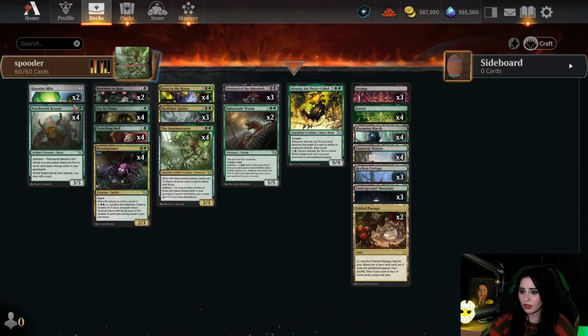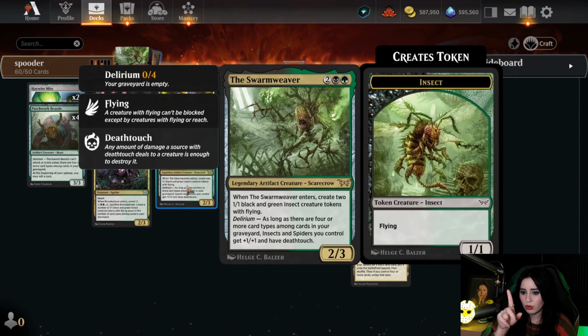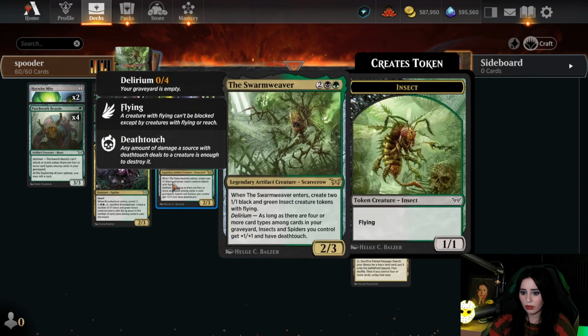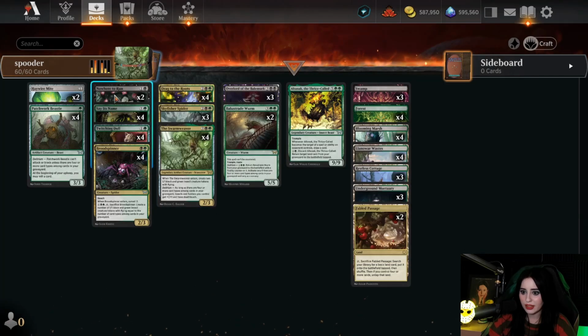So yeah, we have a lot of creatures in here that actually have 2 types, like artifact creature, enchantment creature, which all helps us getting to Delirium faster. But there's also a wide variety of card types in here. Like we have a lot of enchantments, instants, sorceries to try and get to Delirium as fast as we can.